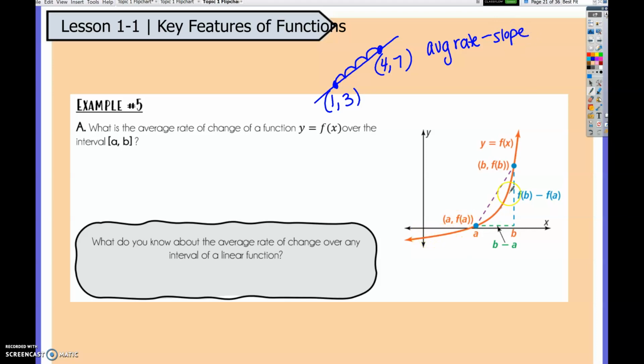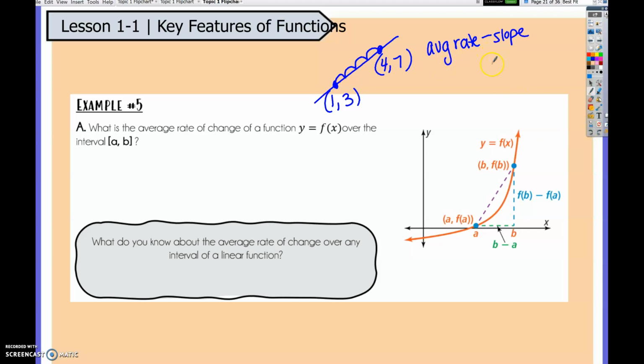But when we bend our curve, we still can use that same slope idea. It's just that it's averaging out because it's not changing. The slope of the line right here is not very steep. But if I took the slope of the line right here, it's much steeper. We're essentially going to average out those slopes along that curve between the 2 points.